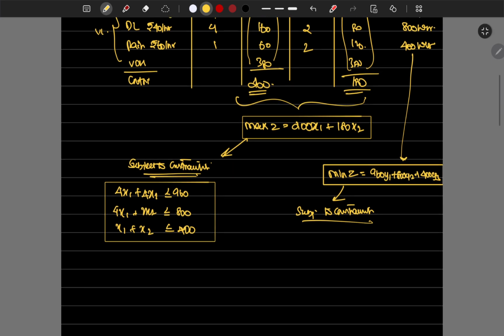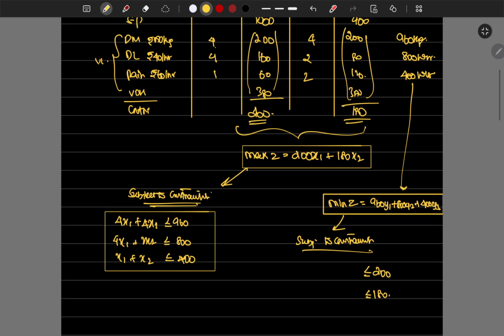Then comes minimization of Z, 960. We have to reduce the cost. No, to reduce the cost we have to increase our contribution. Then we have to cut short the minimum expenses within 200. Okay, 180. So what are the things we have to now shrink into this 200?